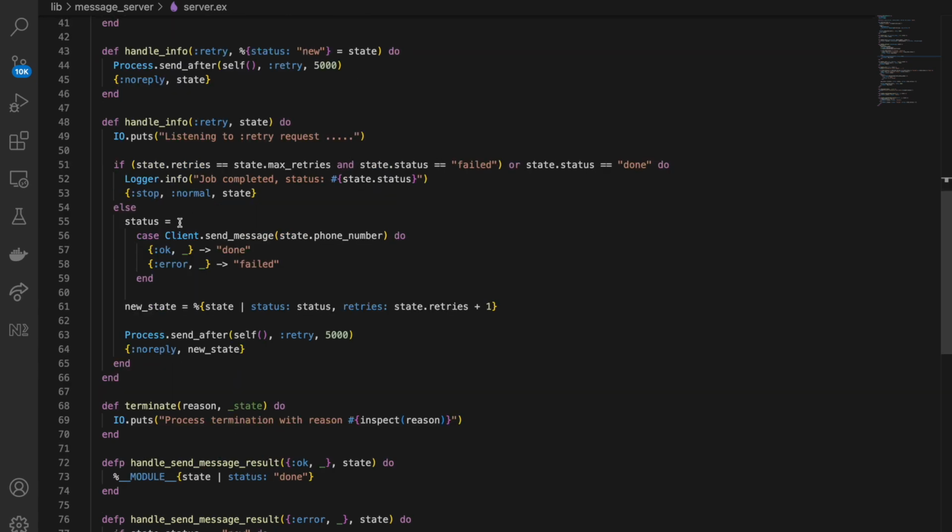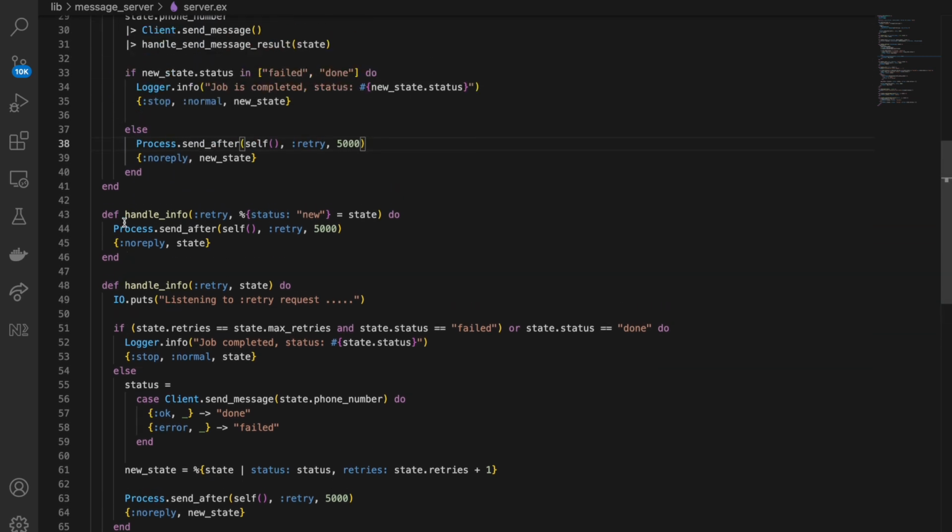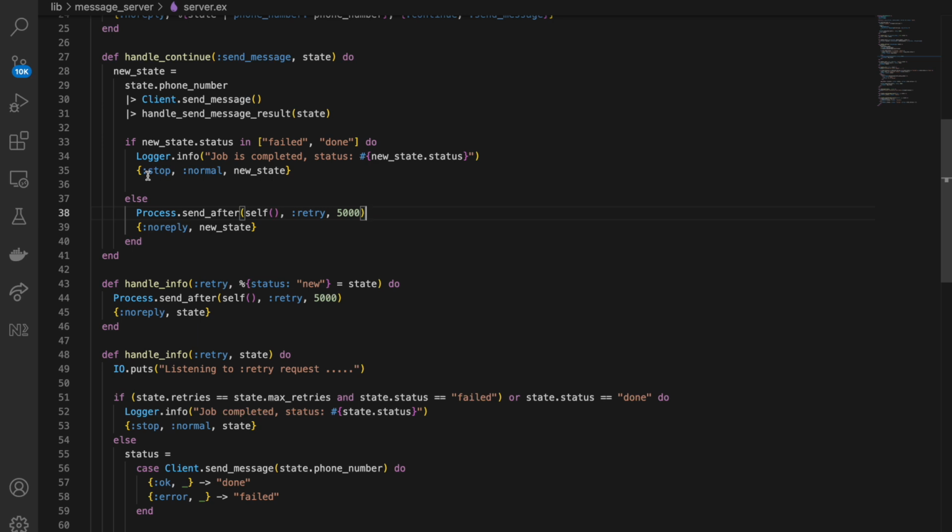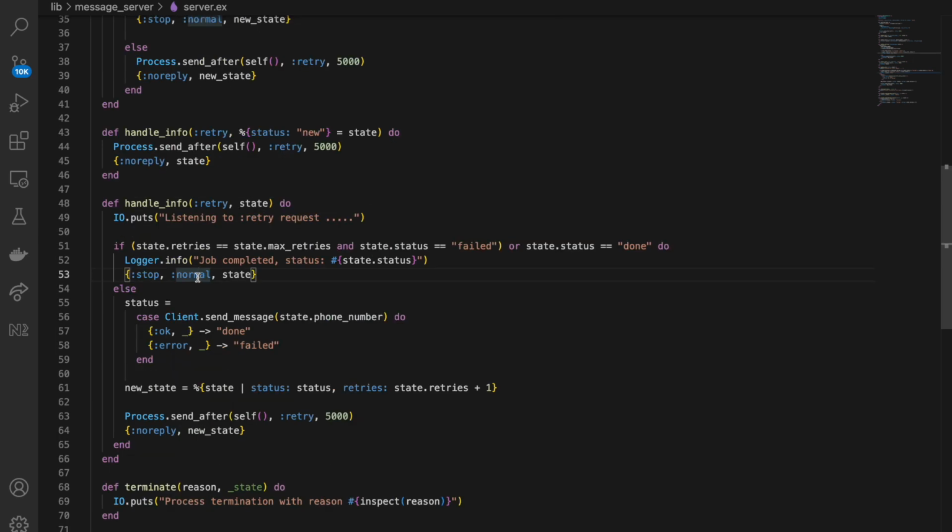Currently, what we are doing is we have a check. If it doesn't match that condition, we are calling the client send message function again. So this is the repetition that we need to avoid because we already have this logic in the handle continue. Therefore, our handle info in here is going to delegate the task to the handle continue.